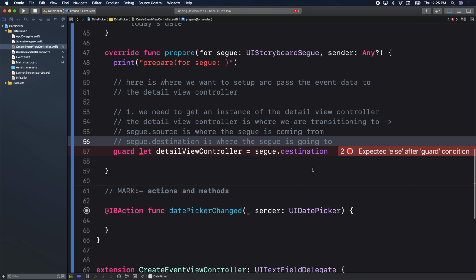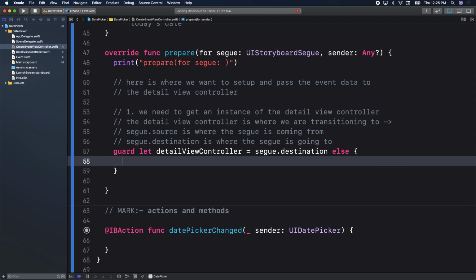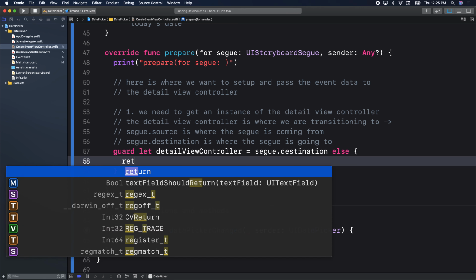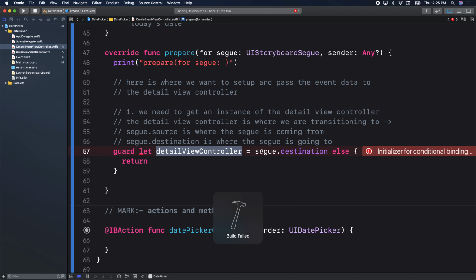Okay? Cool. So now we have destination, but this is not enough because right now our detail view controller, if we option click on it, well, we can't, let's complete the code and get rid of the errors, and then we'll option click. If I option click on my detail view controller, is it a detail view controller?